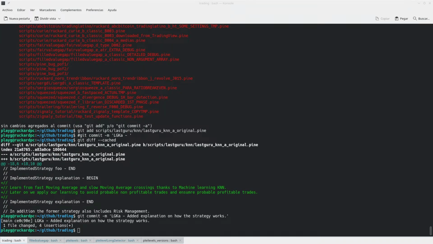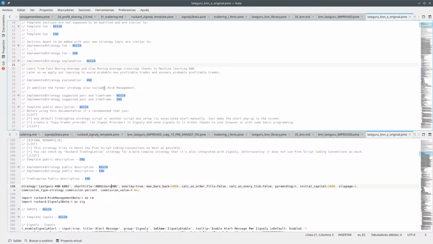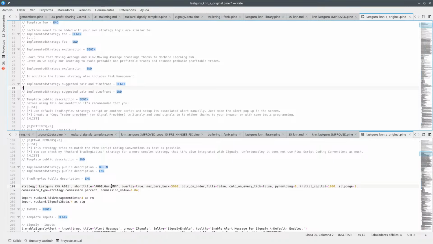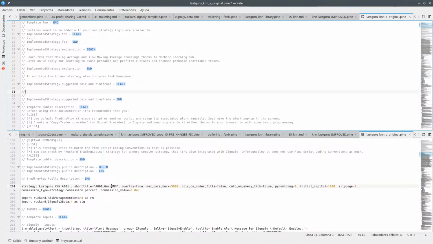Nice. Okay, so show that the strategy needs to be used in 1 hour. This is actually 5 minutes because that's how it was originally done by lastguru. Even if I don't like 5 minutes, that's the original way.